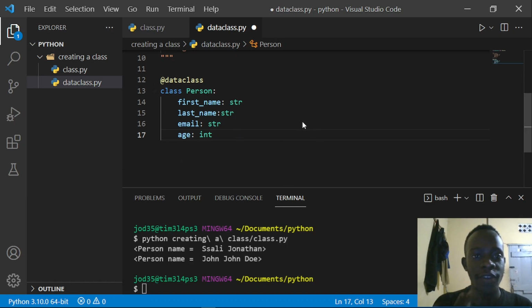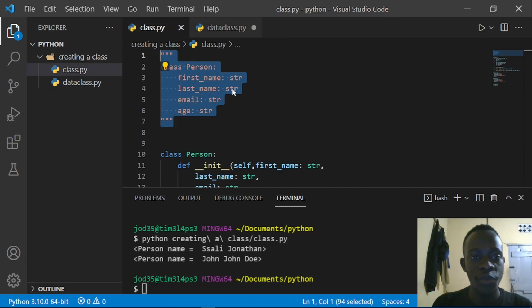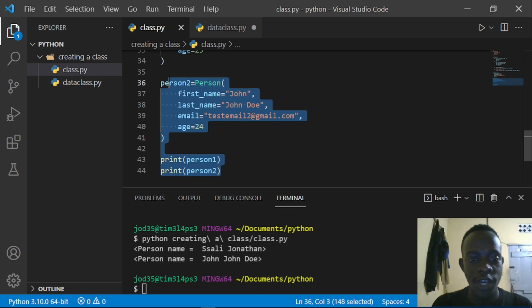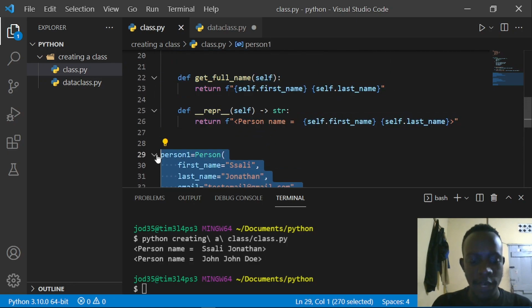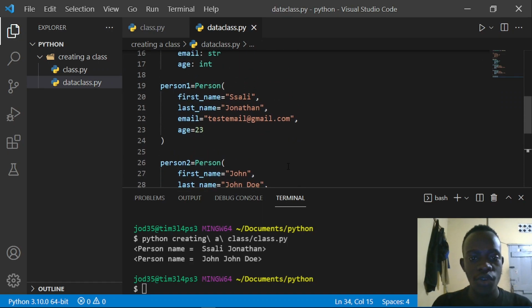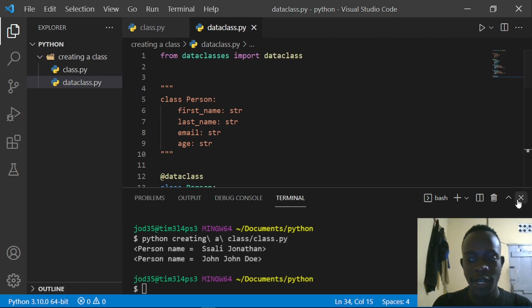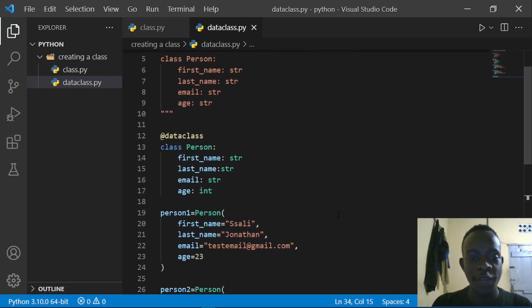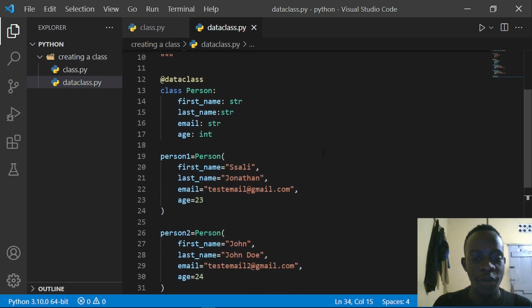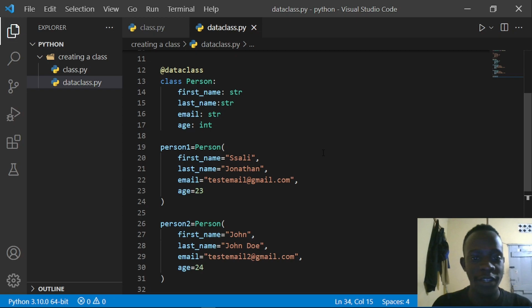So let's go ahead and create our objects. I'm going to copy the same objects that we created in the first example. I'll just bring them right here. When I come right here, I'm going to copy this, and when I come to our dataclass.py, I'm going to paste this code. So right now we've been able to create our class. Let me remove this. We've been able to create our class just using this limited syntax. So we have less boilerplate code. We don't even have a repr function or an init function.